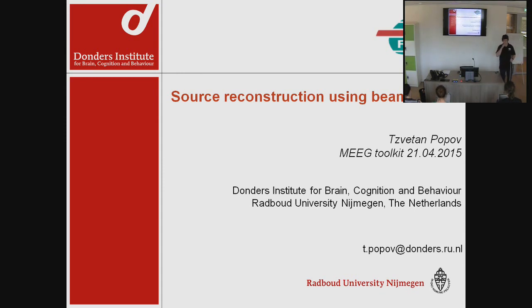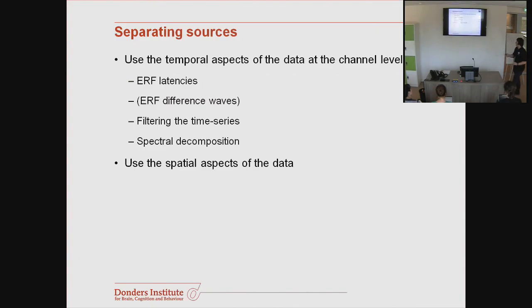There will be some repetition from the previous lecture, and this is quite healthy in the context of the toolkit. So you should be excited that you see things again. So far in the course of the toolkit, we've addressed some temporal aspects of the data and also some spectral aspects this morning. So we are going to use those two dimensions, time and frequency, and we would like to address a third dimension, which is space. We want to uncover some spatial aspect of your data, pretending to not have time and frequency in it, but we are going to use time and frequency in order to retrieve space.